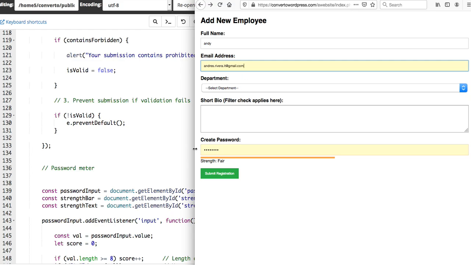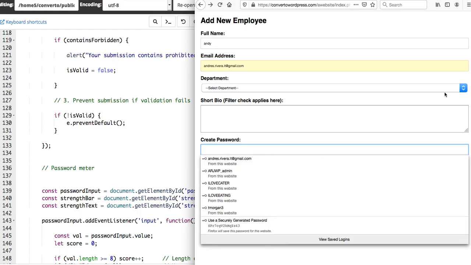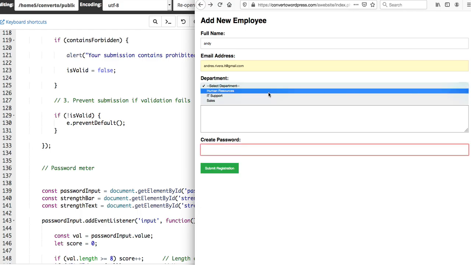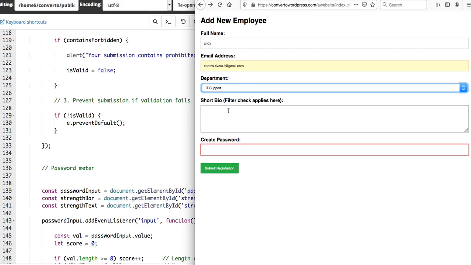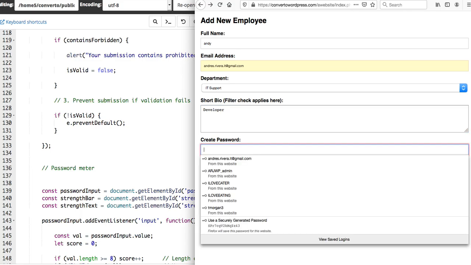Email was this one, I guess. I don't know why this is for me. Oh, I know why, because I picked the email and that thing gave me the password stuff. I could have just renamed it and had to deal with this, but as you can see, I jumped in too quick. Right here, I did IT. Here you can say what's your bio, the same developer, and then you jump into here.